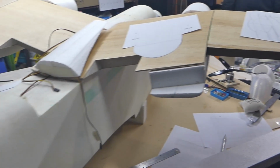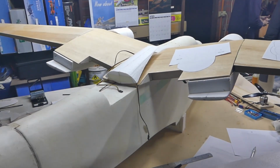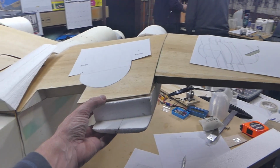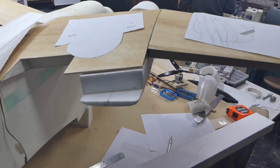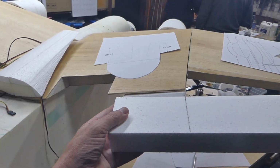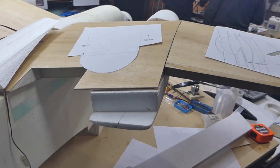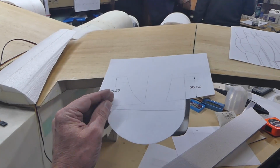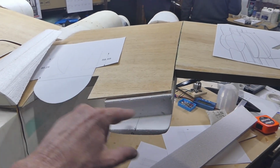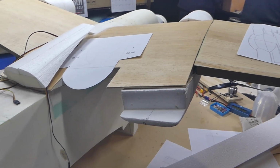So this is the wings joined now, and we've just mocked up the nacelles. Going to make an extension to the nacelles here to match this shape, just to finish off the trailing edge properly.